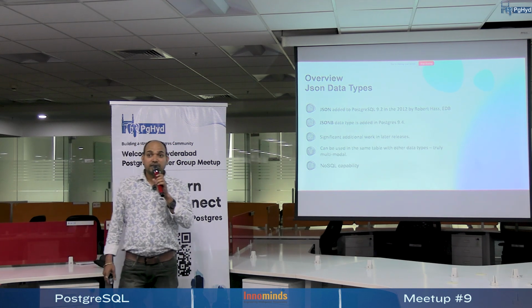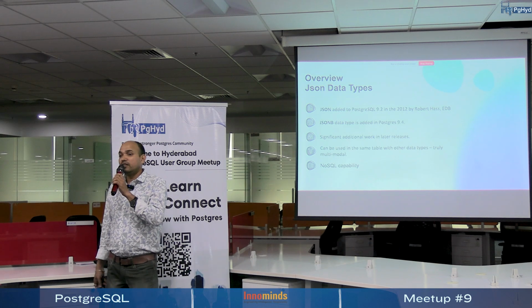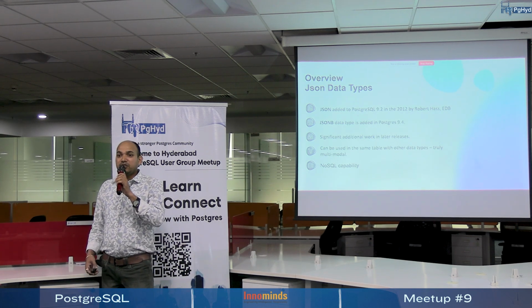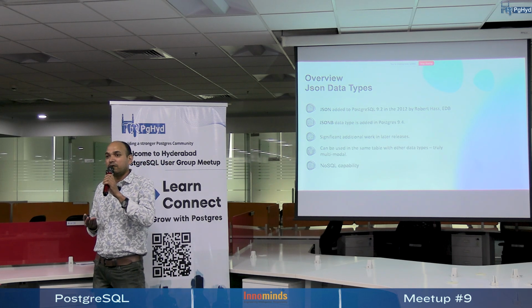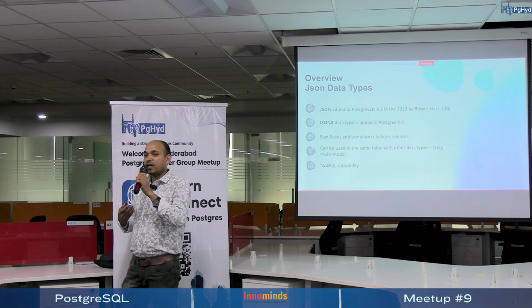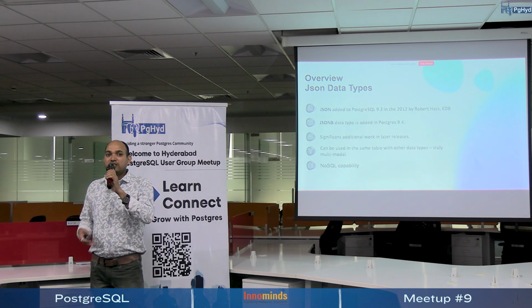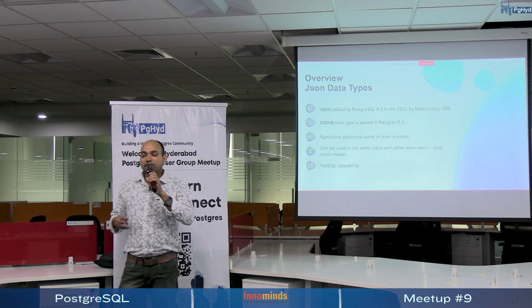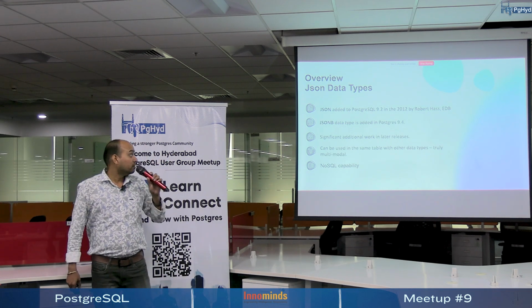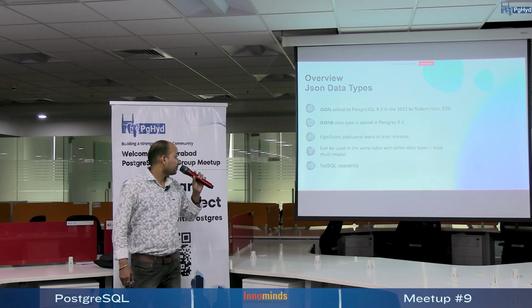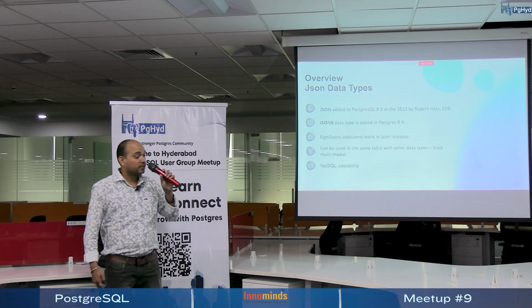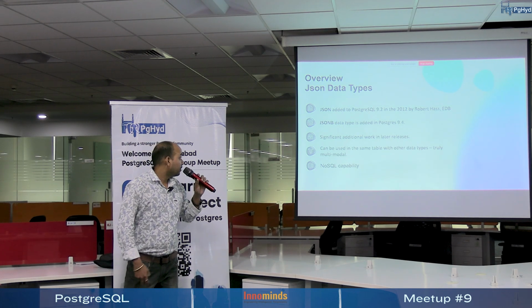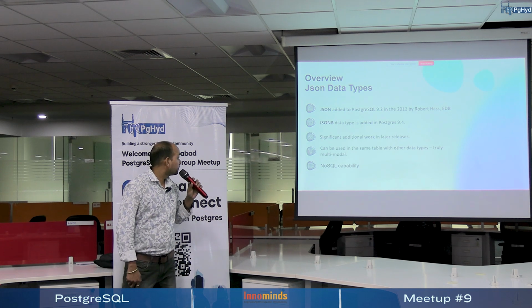As I said, JSON is a data type, right? It can be stored in the same table. You can have a column as text, another column as numeric, and another column as JSON, which means that the table can store both relational and non-relational data. It's a multimodal feature, and of course, this is a NoSQL capability that gives Postgres more capability.